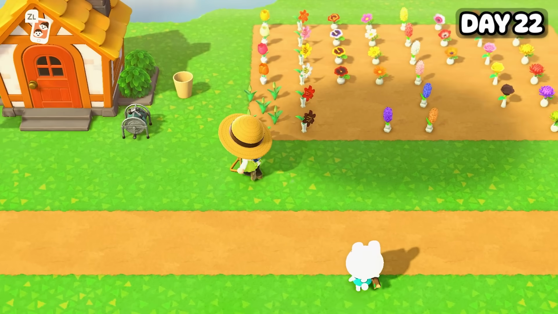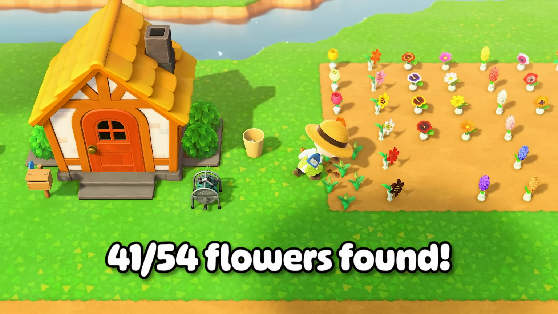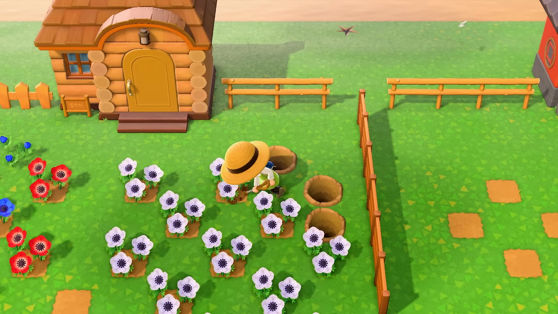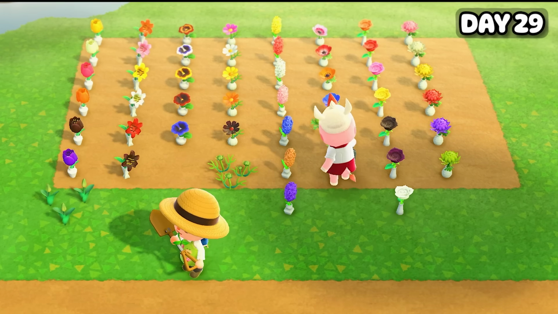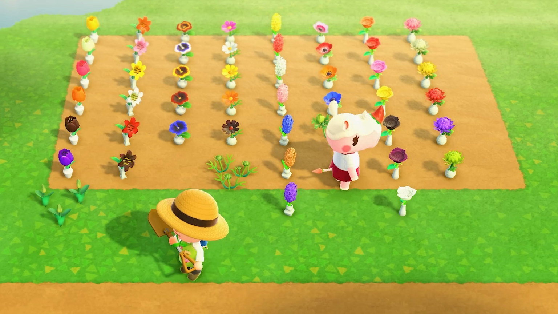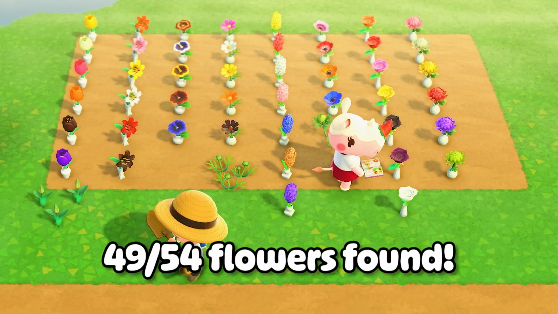Starting off week 4, I had found 41 of the 54 flowers needed. This was the beginning of my flower collecting pace, going from a nice jog to a very slow crawl. I spent some time over the next few days really organizing which flowers were still needed and which I could get rid of. While removing a majority of flowers and replacing others, this organization allowed me to bring the total flowers found to 49 out of 54. Starting on day 30, I needed 5 more flowers to complete the challenge.